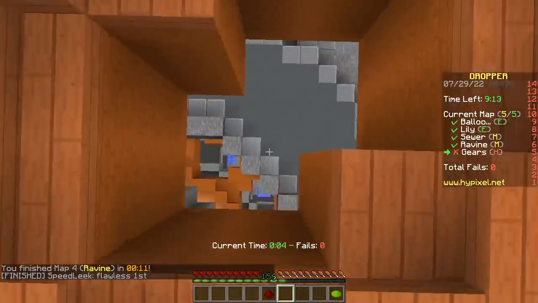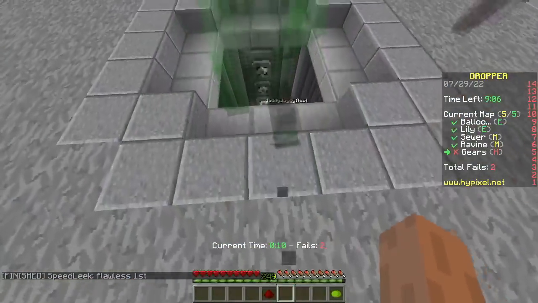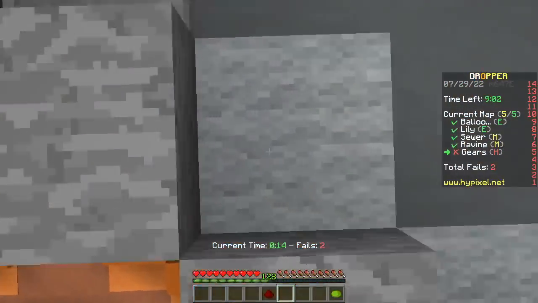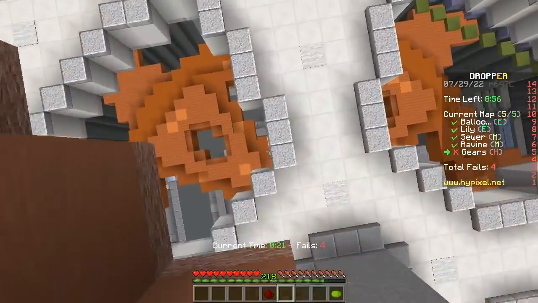Oh, another impossible looking map. Oh, no. Uh-oh. Another impossible looking map. Oh, no. It's a hard one. Oh, it's pretty tough. Oh, it's tough. I take it back. It was pretty easy.